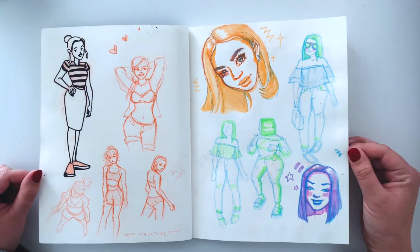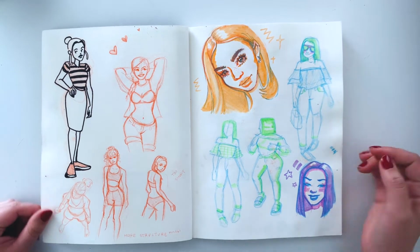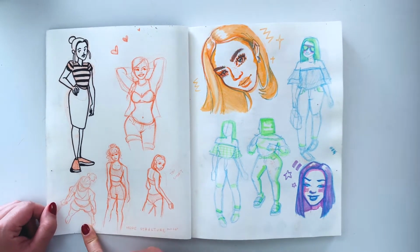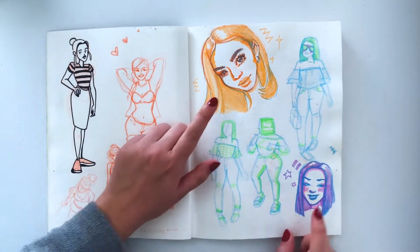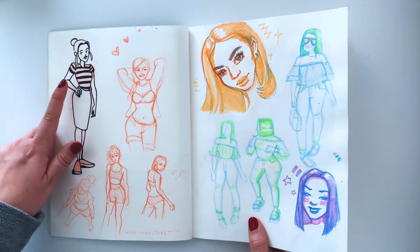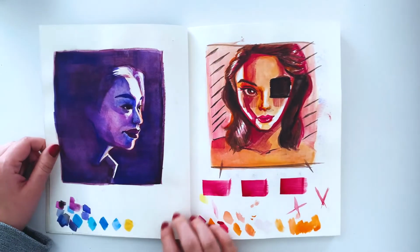This page actually worked pretty okay. You can tell a little bit she's kind of fading, but you'll see further on where they kind of disappear more. And these are highlighter drawings. I really don't like this one anymore, but that's okay.